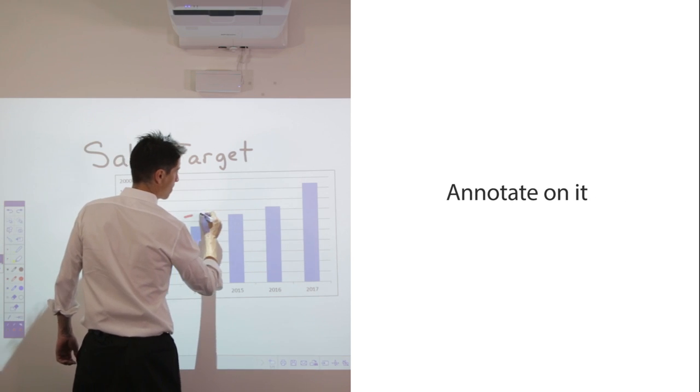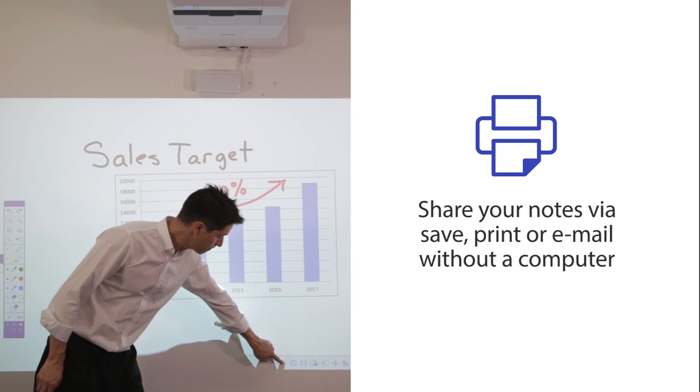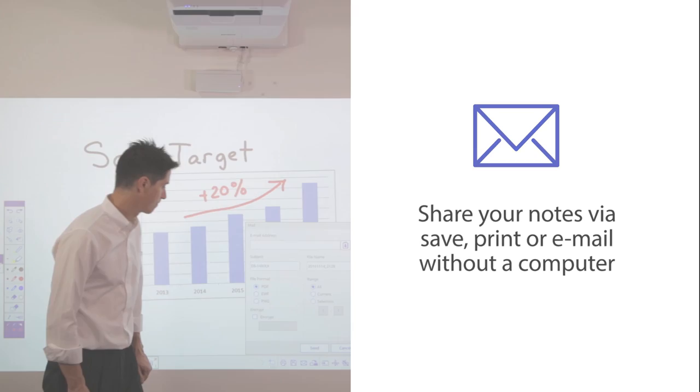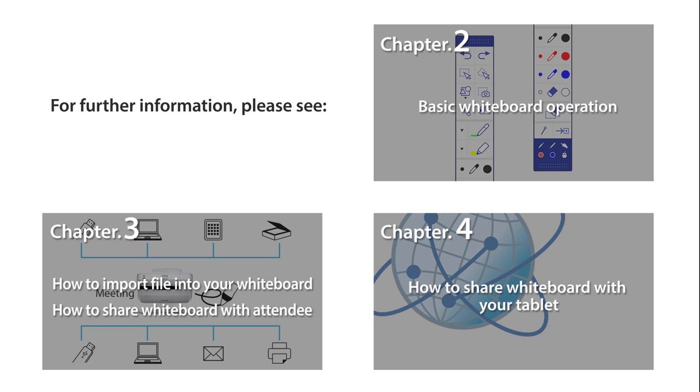You can annotate on the image as you like. When the meeting is over, I can email these notes, print, or save them for later. And what's super neat is that I've done all this without any special software or a computer. For further information, please see chapter 2 to 4.